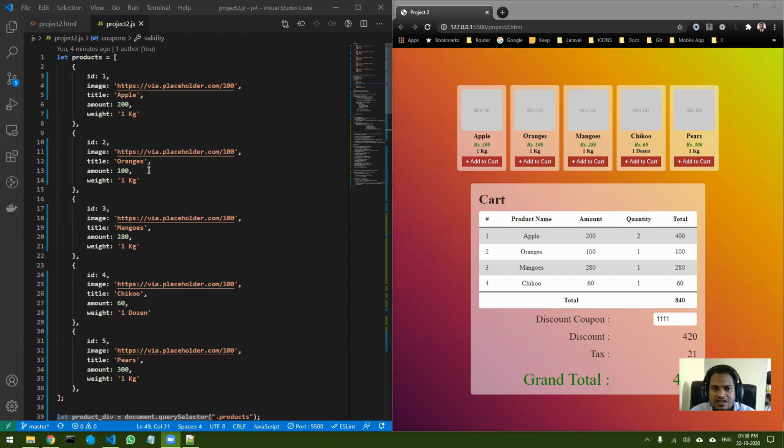Whenever you rethink your code, you will realize that this could have been done in a better way. So you can try to write this program on your own. Any doubts still here? If there are any doubts, just put them in the chat box. I'm running out of time.